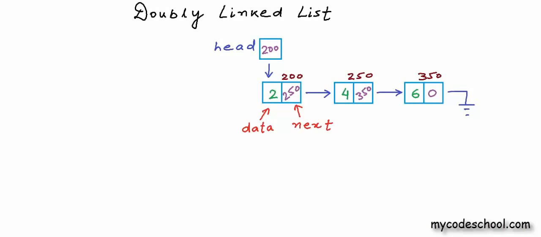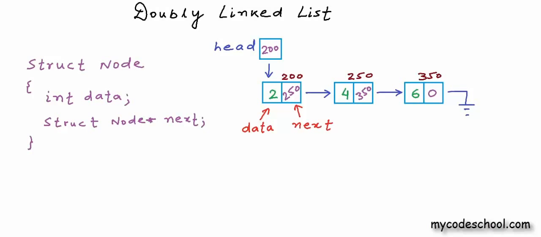Okay, so right now in the linked list that we are showing here, each node has only one link, a link to the next node. In a real program, a node for the linked list that I'm showing here will be defined like this. This is how we have defined nodes so far in all our lessons. We have two fields here, one of type integer to store data and another of type pointer to node, struct node asterisk. I'm calling this field next. When we say linked list, by default we mean such a list that we can also call a singly linked list. What we have here is a singly linked list.